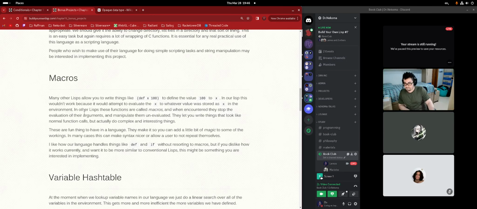Then we go to my problem. So he starts by saying that in other Lisps you are allowed to write this def, and then he says that this is a macro. I never thought about this as a macro. Never. For me, this is just a simple define, like whatever many Lisps you have.